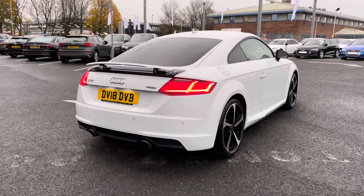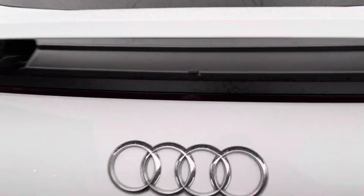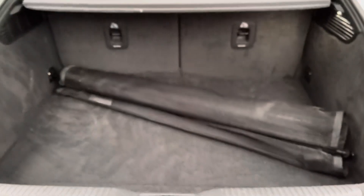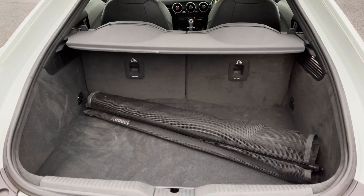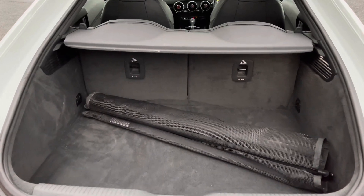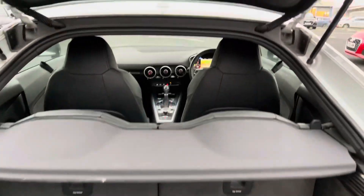As you can see, you do have the retractable rear spoiler at the back, whilst this vehicle does include a nice amount of storage space considering it is a smaller Audi. You have the perfect amount of space for storing any personal belongings or day-to-day items, and you can also lower the rear seats to create even more boot space in case you need to carry larger items.